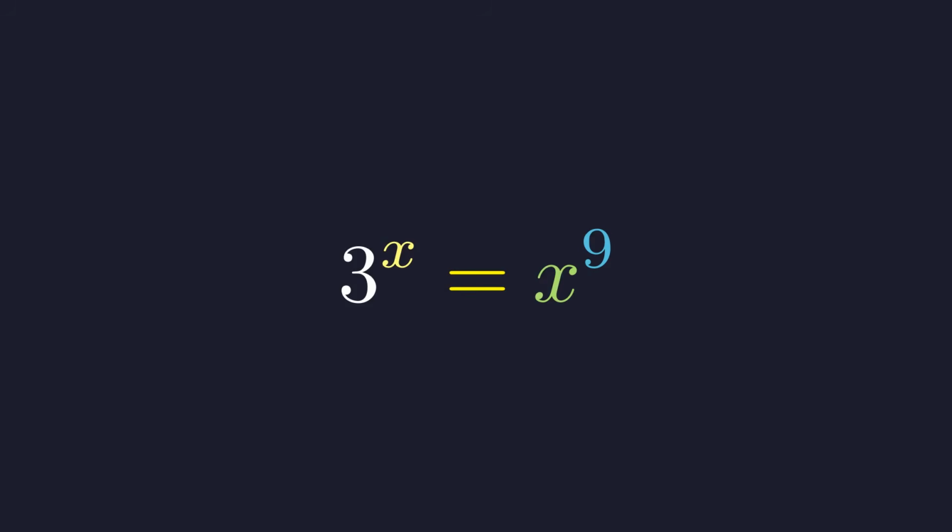This equation looks like a nightmare. An x in the base and an x in the exponent. But note, since 3 to the x is always positive, we need x to the ninth power to be greater than 0, which means we restrict to x greater than 0. This is a banger of a problem, and the solution is one of the most elegant tricks in algebra.